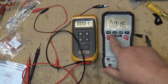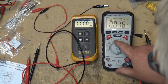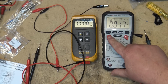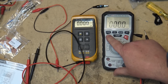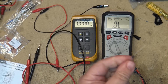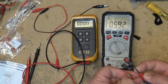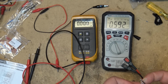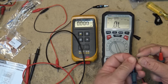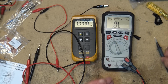For diode test, again, this is our standard function here. This is for diode test, ohms, and capacitance and continuity. So we press the function to get to diode test. We can test our transistors and diodes this way. There's our voltage drop, 0.592 on this diode in one direction. The other direction will be open. This is a new diode, obviously. So our voltage drop 0.593.